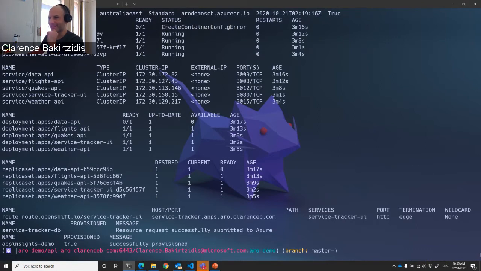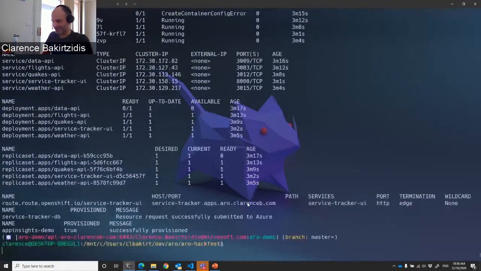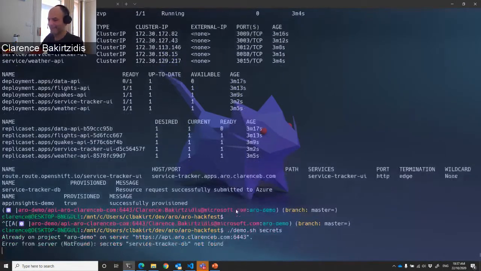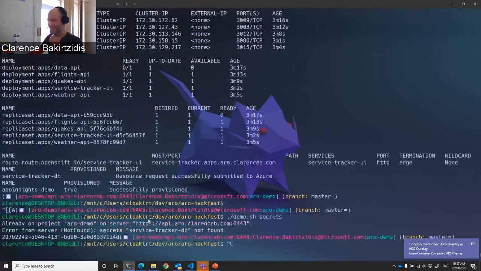And the way that it actually connects to Cosmos DB is via a secret. So our operator is going to create a secret once the resource is created. I'll show you what those secrets look like. So for example, just one moment, if I type secrets, at the moment we're only getting one secret, which is the instrumentation ID for App Insights. Once Cosmos DB is ready, there'll be a secret available for Cosmos DB as well.